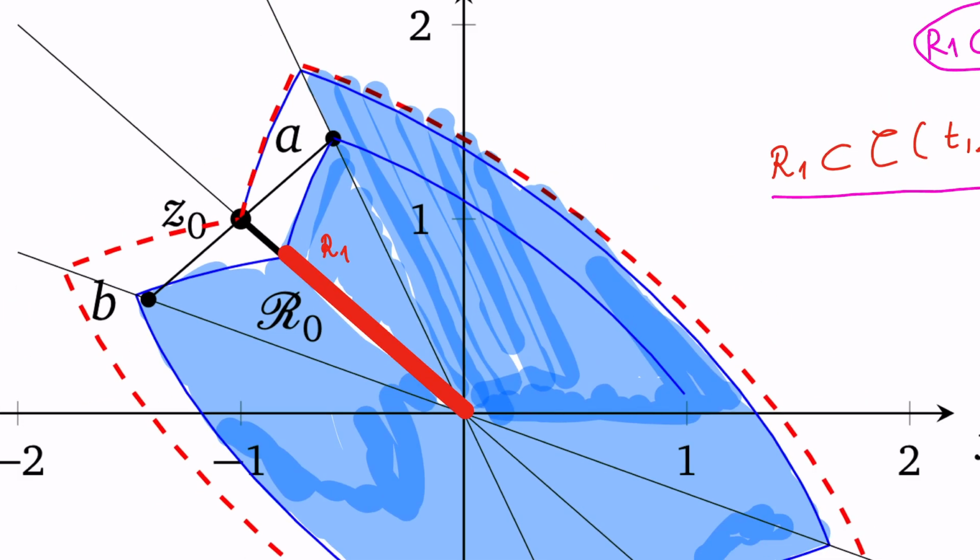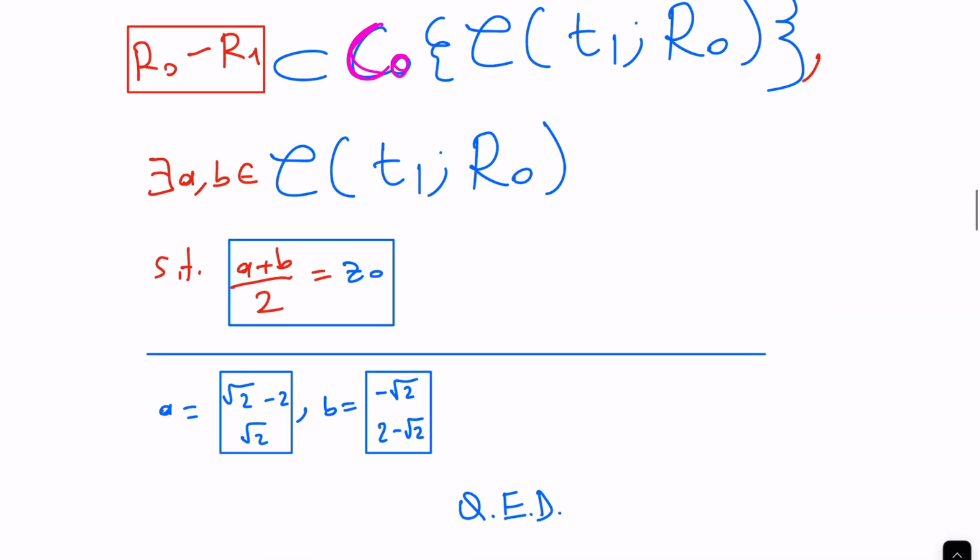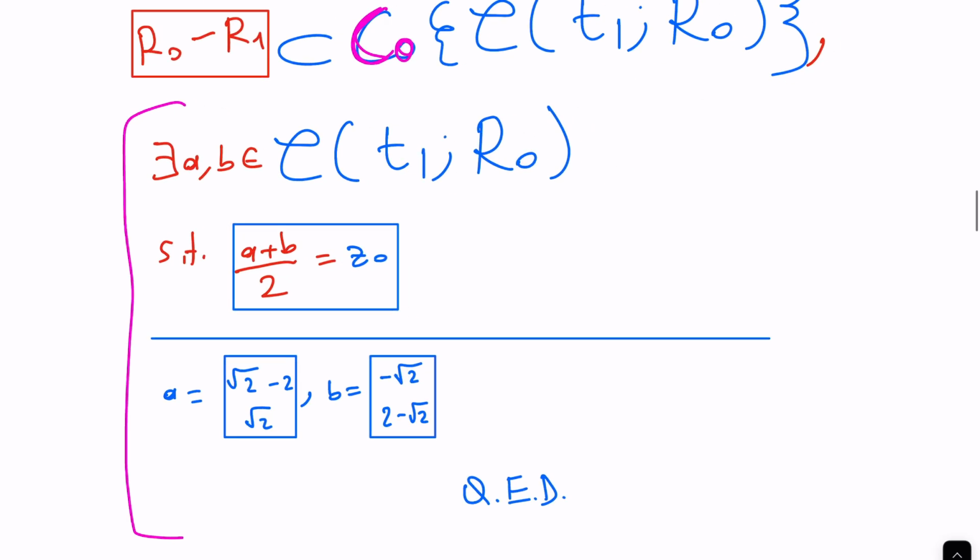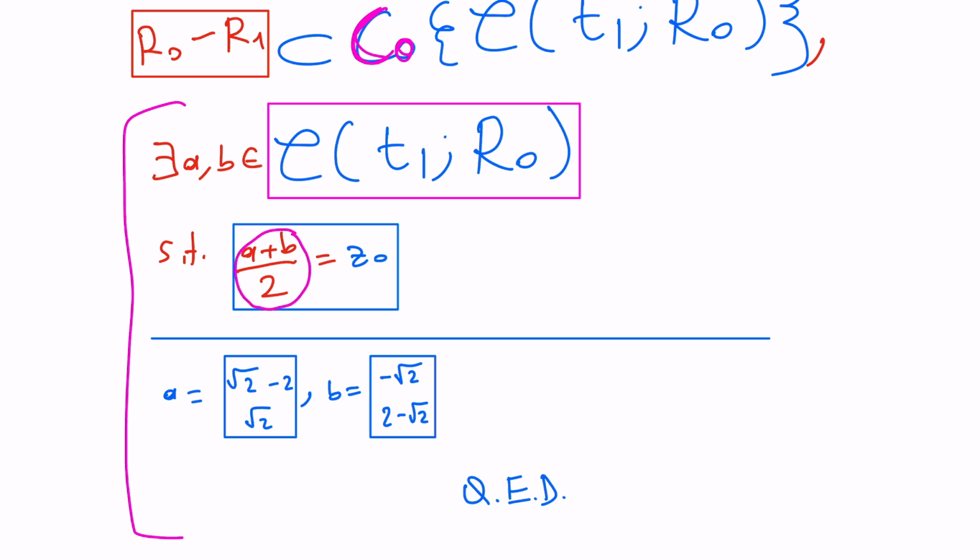We will show that there exist 2 points A and B such that they are in this set, the set whose convex hull we're going to take, such that the average of them, or there's a more general version of that definition, but I'm going with the easy version. So you have 2 points A and B, and then you have Z0, such that you draw a line, and you see that Z0 is on that line.